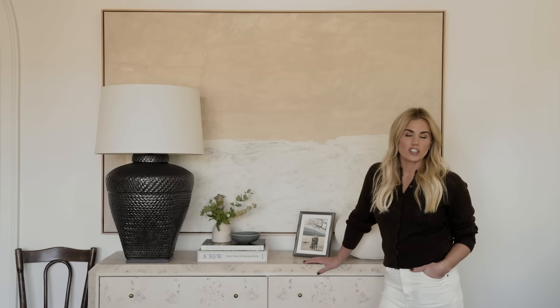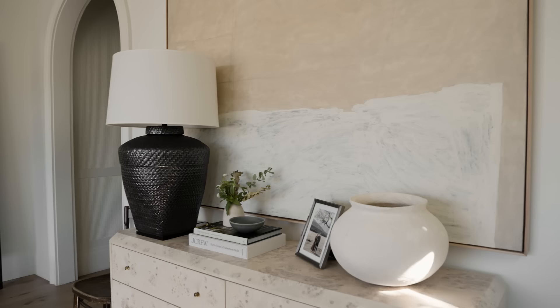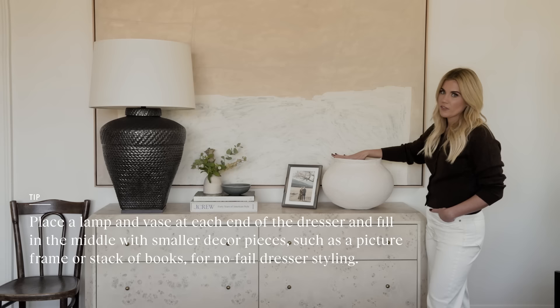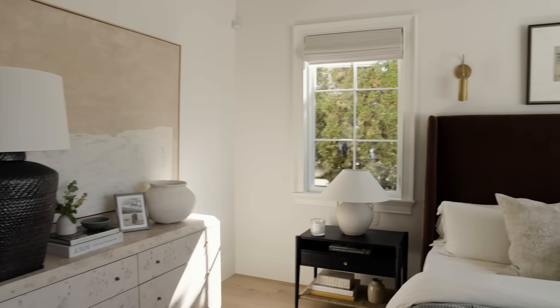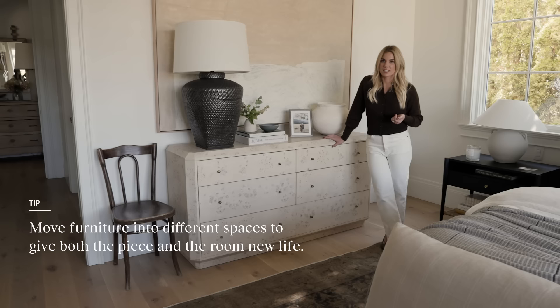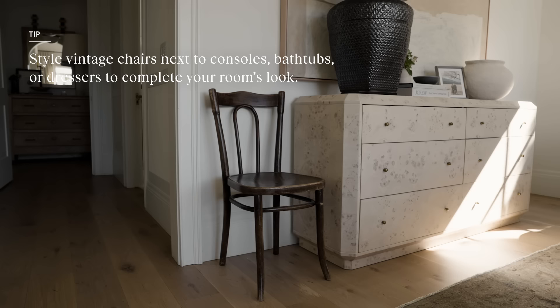I did some changes on the styling — I kept my massive lamp the same because I love it, then did a few swaps like this paper mache vase. The key to dresser styling is that there's a no-fail formula: if you have a lamp on one end, balance it with a taller base on the opposite end, then fill in with a stack of books with something on top and a picture frame. That little chair over here was moved from Wren's bedroom — a vintage chair can work by a bathtub, next to a dresser or a console, and it finished off this whole look really nicely.